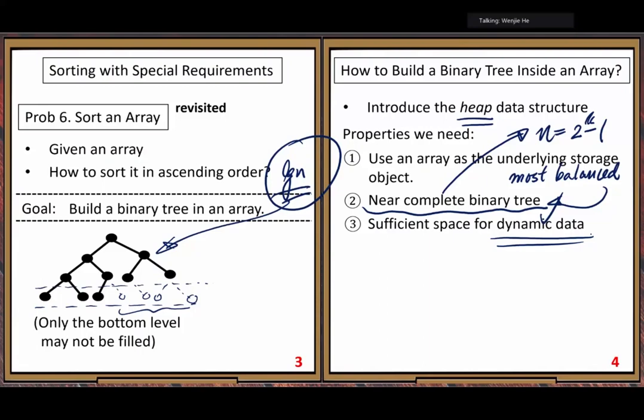You reach the capacity, and after your array is full, you need to insert a new element. So you need to consider that part: sufficient space for dynamic data. Here you can see you need to solve many small technical problems.